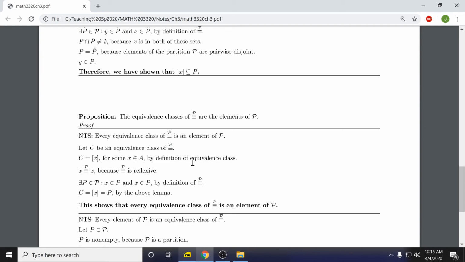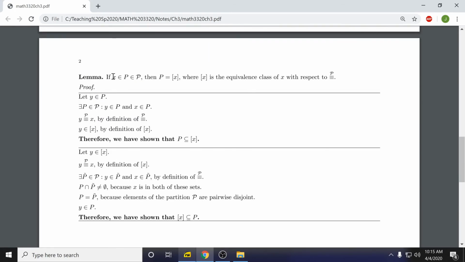Now, we know that X is related to X by this relation because this relation is reflexive. We've already proven this is an equivalence relation. So X is equivalent to X. But again, that means by definition that there exists a P in script P such that X is in P and X is in P. There's this kind of silly thing we're doing again where we're writing this two times. But now, hold on a second. This says X is in P, and it says P is in script P. But that's what our lemma was talking about, right? X is in P and P is in script P. And what does this lemma say?